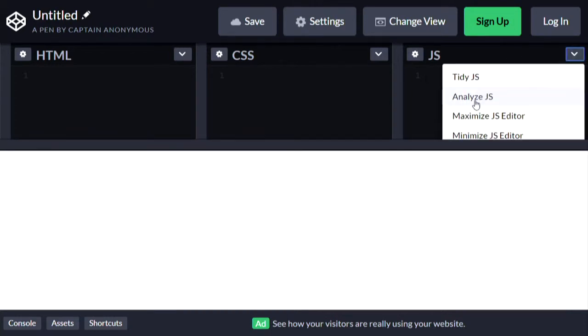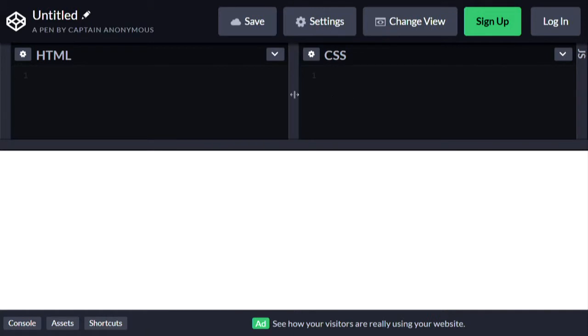I'm going to minimize this tab that says JS because we're not going to get into JavaScript at all today. That's the programming language that sort of drives all of the interactivity you've ever seen on the web. So when you click a button, when you look at Google Maps and you drag and zoom around and view a map or something like that, that's all done with JavaScript. We're not going to get into that because it's its whole own different learning path.